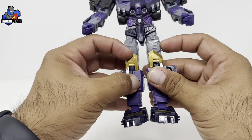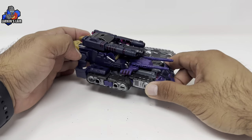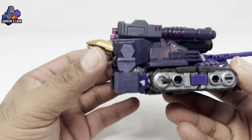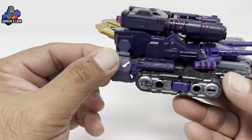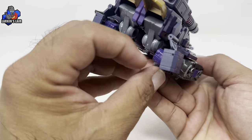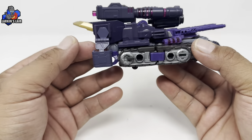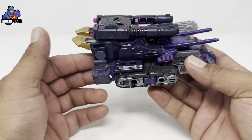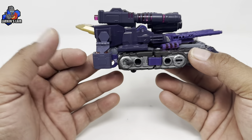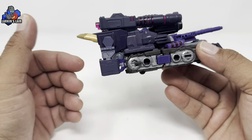Let's get him transformed into his tank mode to check out how the kit works there. Here is Tarn in his tank mode with the upgrade kit and for the most part it works. These panels that are supposed to cover the arms - honestly I think it makes it look worse. If I'm doing it wrong let me know in the comments, but this is how I see it on the picture at TF Safari's website. It's just like putting paper in front of your face and saying you're covering your face, but it's not really doing anything for me.